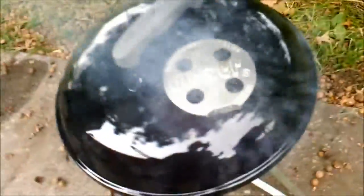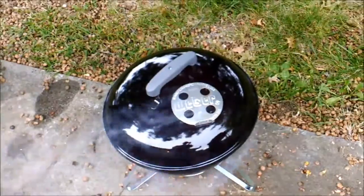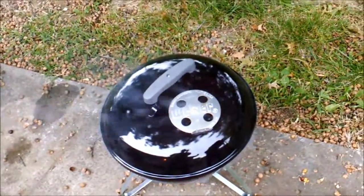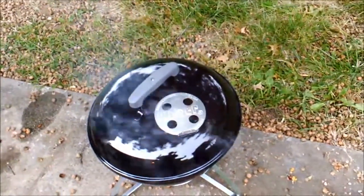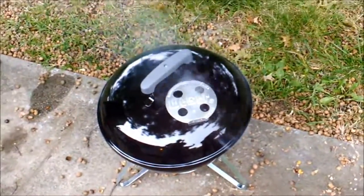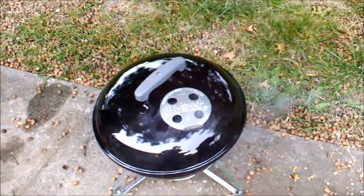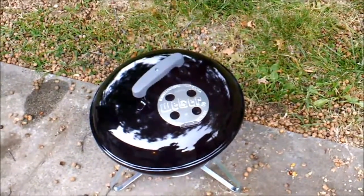There we go. Make a little more smoke. So we're going to let them set a little longer and they should be done — not very long. Chicken breasts don't take too long. Just got to be sure they're white meat all the way through. We'll cut into one or two of them to make sure they're white all the way through. And when they're white, they are done. Always remember about chicken — they'll continue to cook even after you pull them off the fire. Most things will, but chicken especially. It cooks through really, really pretty fast. So for now, we're just going to let them cook a little more and we'll check on them again in about another five, ten minutes or so, while this smokes away.